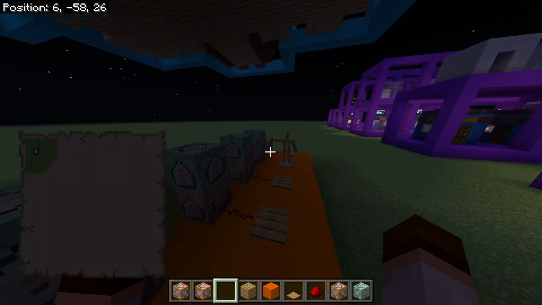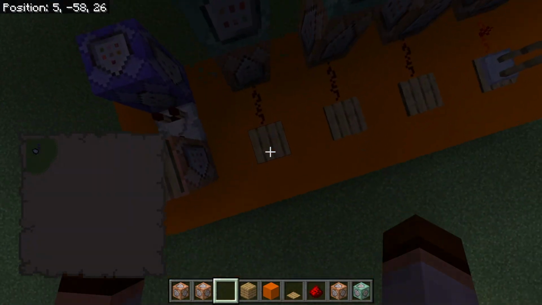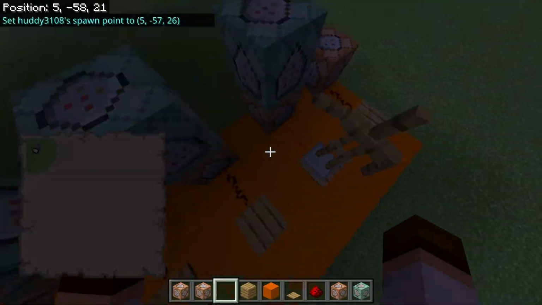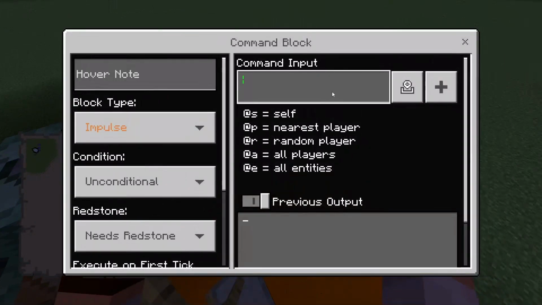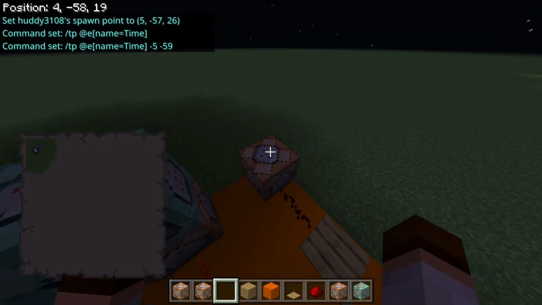Now, we don't have that command block have anything in this command. So go to this spot where it used to be sunrise and put spawn in there. Then you're going to need it to /tp @e name equals time to those coordinates that you have the spawn pointed. How many times am I going to hit my mic today?